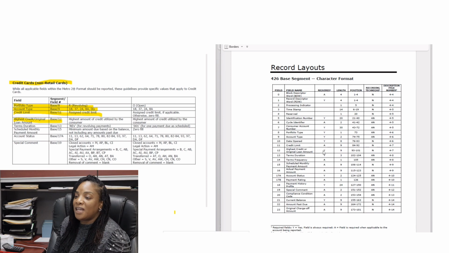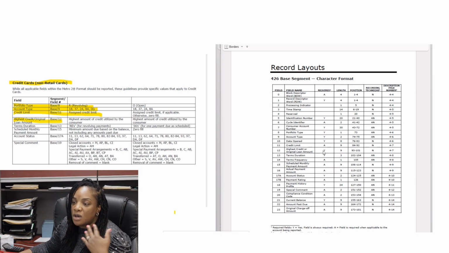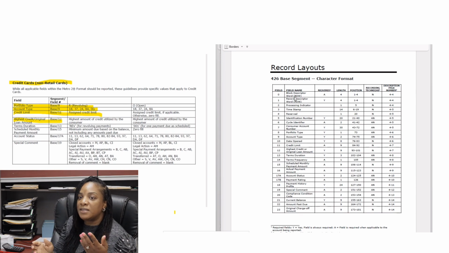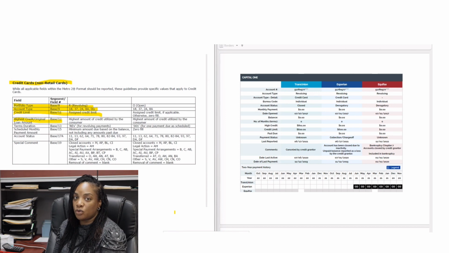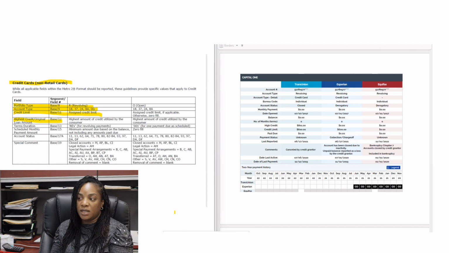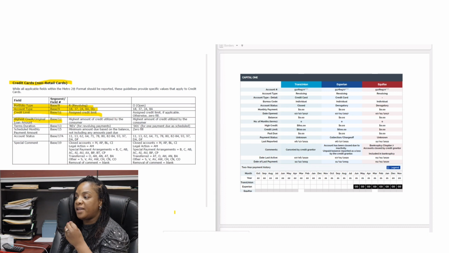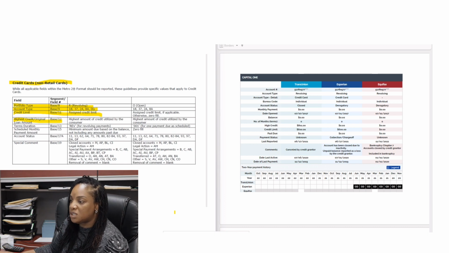So, I'm not going to go through this whole thing here. I'm sure that I've given you enough with the first 4 that I've done to point you in the right direction of how to verify what fields and how to see what's required and what is not necessarily required. So I just wanted to go over to an actual credit report that is reporting a charged off credit card that is derogatory, and give you some tips on disputes and dispute reasons for it if you are going to dispute this.